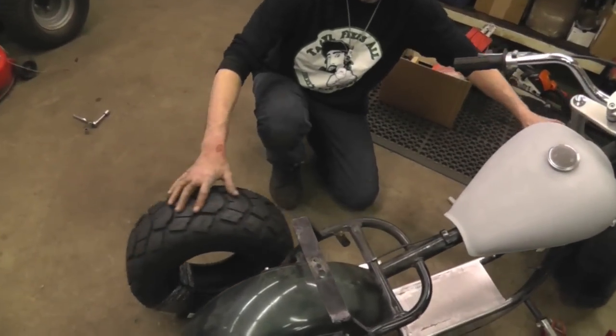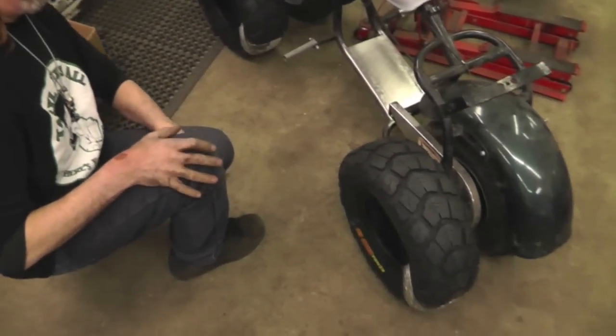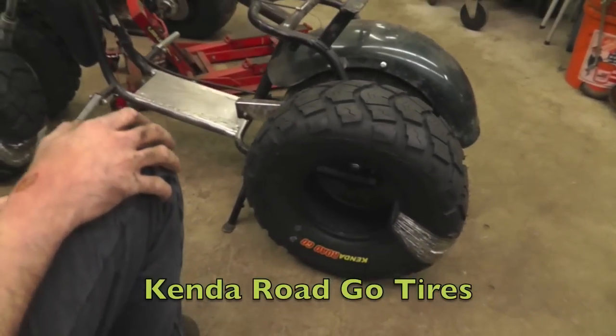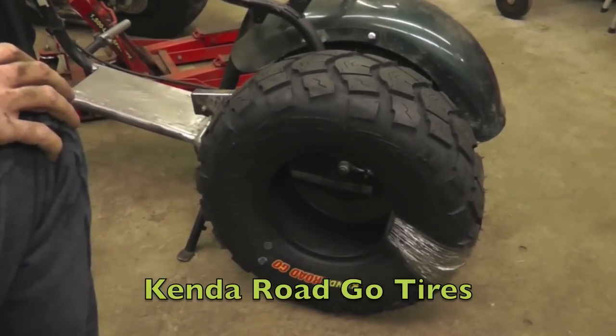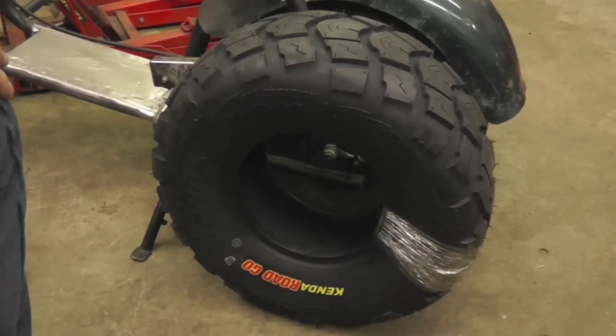And here's the tires. I bought new tires. Look at them skins. Them are some pretty skins. I like them. Kenda Road Goes. I'm going to put them on there. I hear that they ride nice and smooth.